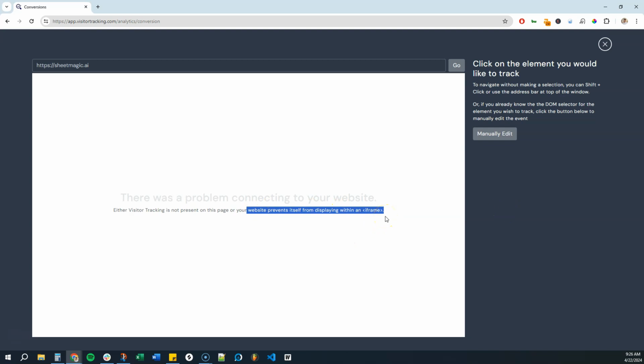So you could request from your hosting provider, or whatever service you have your website through, that they enable this for you, but there's no guarantee that that might work. Sometimes they just have a policy where they don't allow that. If that's the case, unfortunately, this selector is just not going to work for your website, but you could still add in a manual way to track buttons. So I'm going to show you how to do that.